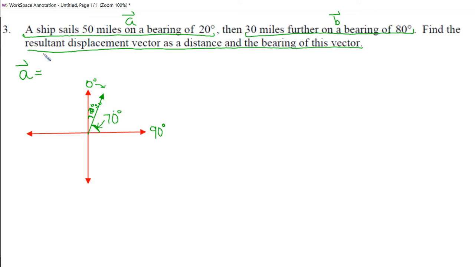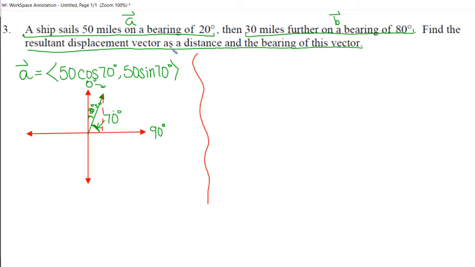So let's go for it. To get my X and Y, I'll have to do the magnitude, which is 50 miles, times cosine of the degree, and magnitude times sine of 70, because that's going to give us that. And remember, if you wanted to drop the perpendicular line and do the right triangle trig, you could have. Okay? Now, let's go ahead and set up my vector B before I just punch this in the calculator, so that way I'm just minimizing calculator uses here.